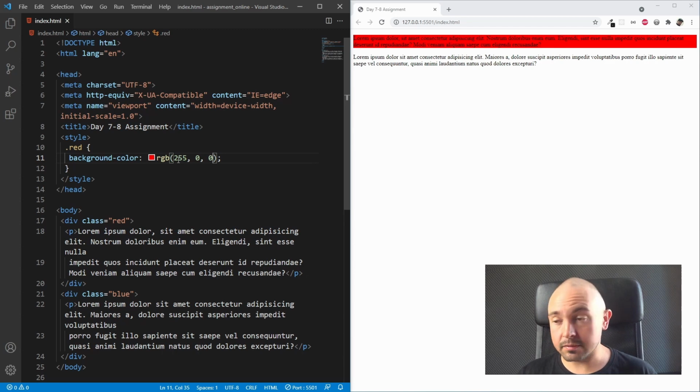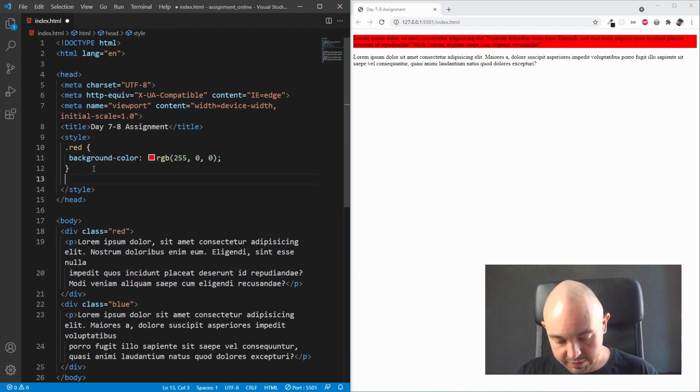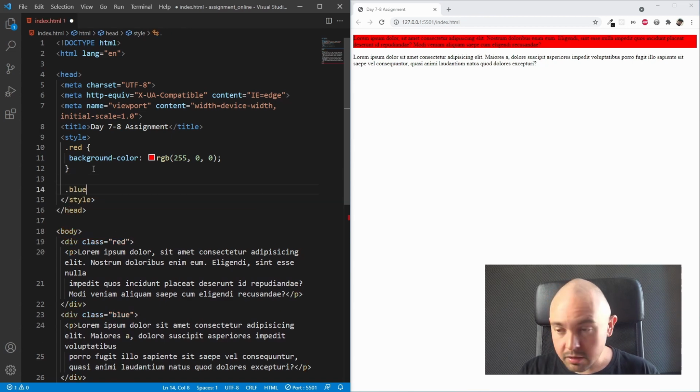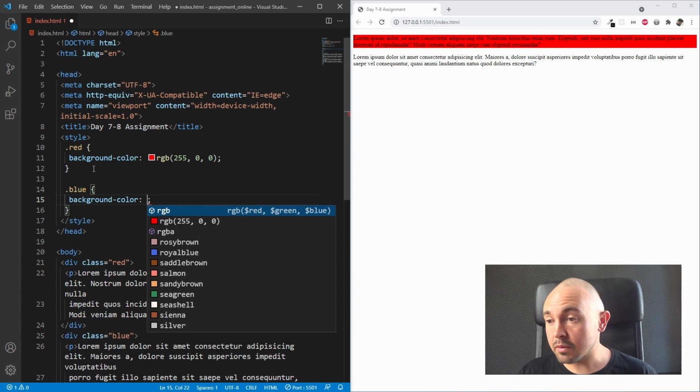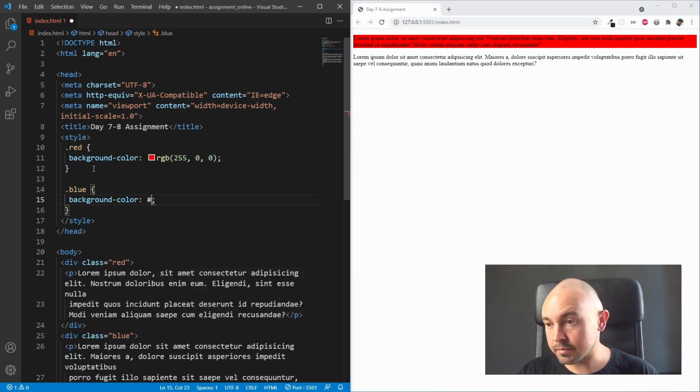Now let's refer to our second div, which has a class of blue. We want to set its background color as well, but now we will use the hex number. So it's the same situation as with the RGB function. We have 2 characters for the first color, which is red, and we want it to not glow at all.